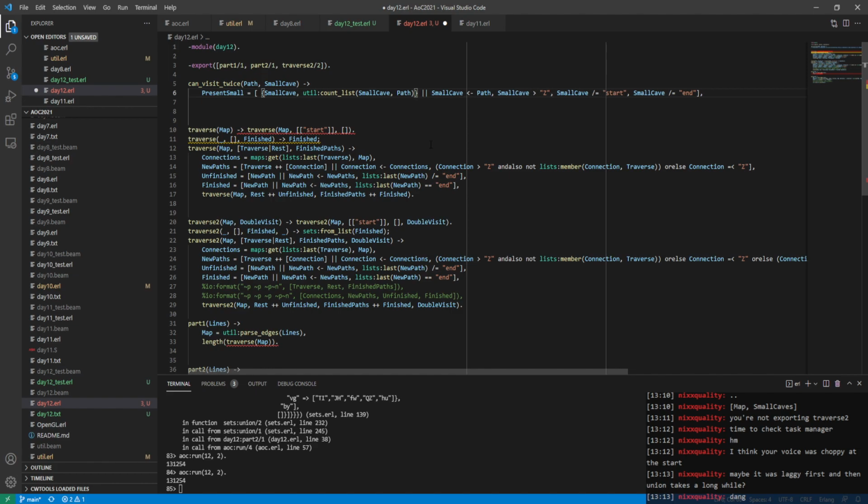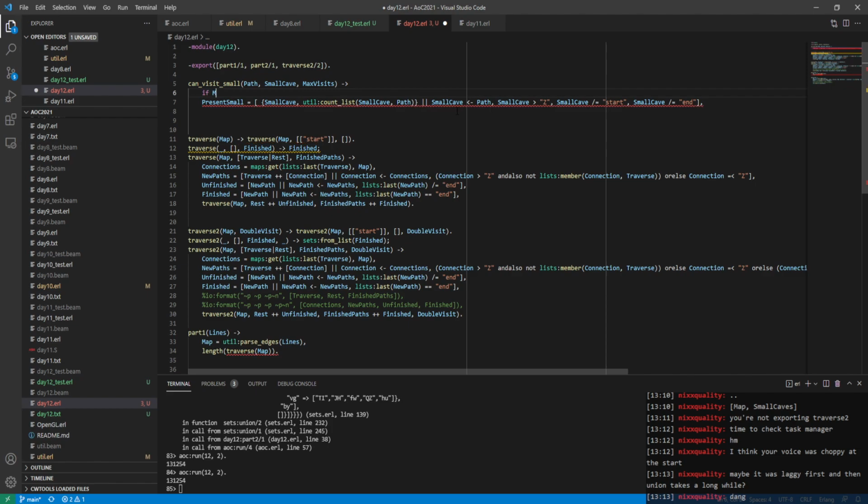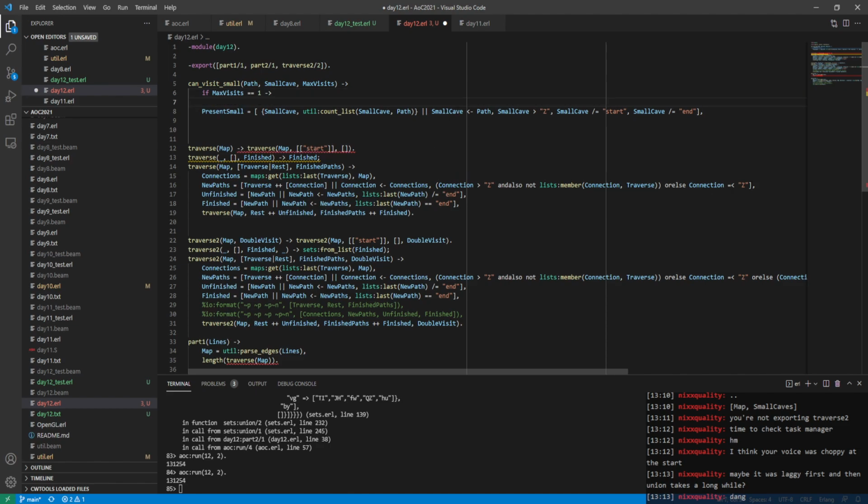Or no, wait. What I want to do is first say if you're in there... Okay, no. I can just make this a little bit more generic. Just make it can visit small, because I can have a little thing that says max visits, and then I can have it generalized for both. So let's do if max visits equals 1, then we can get this case.